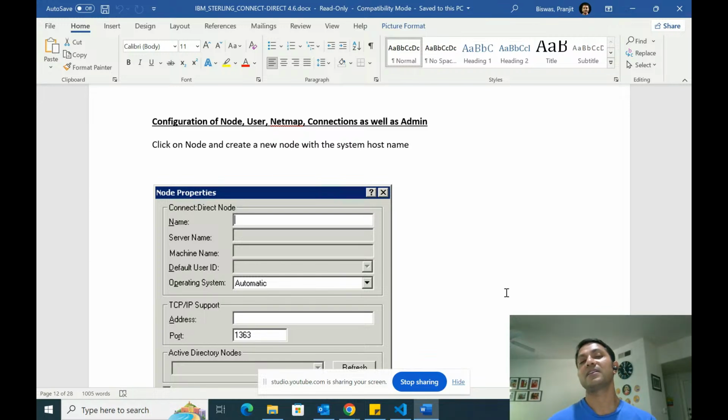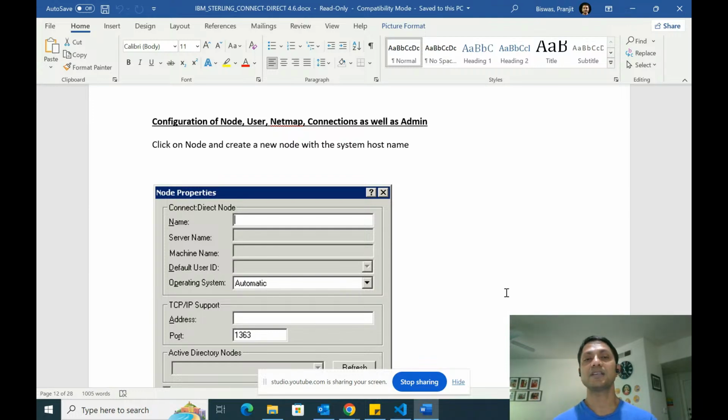Whereas in Sterling Connect Direct, bear in mind that to do file transfers, as I mentioned, it uses a proprietary protocol which has never been hacked, right? You definitely would need a Connect Direct node or Connect Direct installation both on the receiver as well as the sender side. That's the bare minimum. You cannot have a different product to be able to use Connect Direct. So that's definitely the need. If you agree with using Sterling Connect Direct, both the sender and the requester would need to have the Sterling Connect Direct installation. Otherwise, this won't work, right?